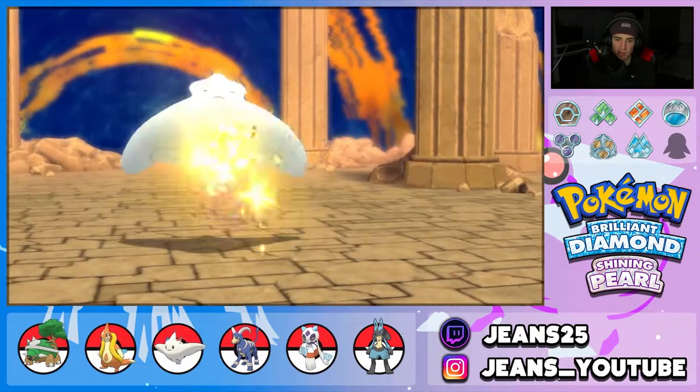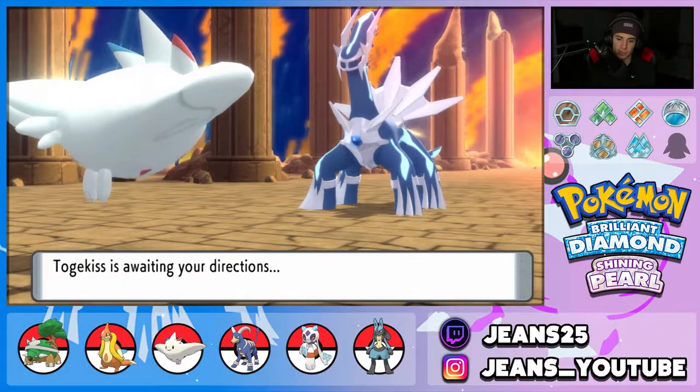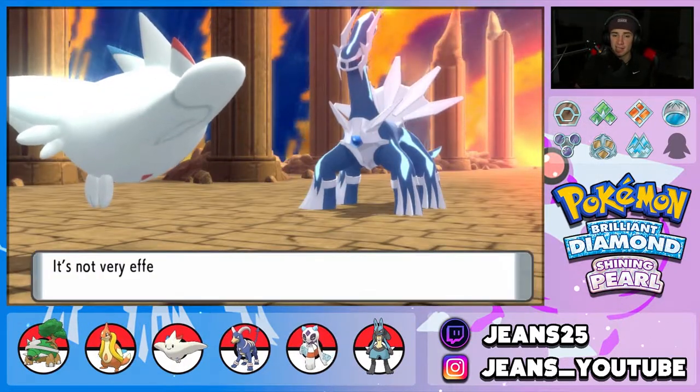Seems gonna go for another Ancient Power. Don't get the stat boost, please. That's all I'm asking. Do not get it. Awesome. Let's go for one more Shockwave and then start throwing Ultra Balls at this thing. Then we can start hucking some mean Ultra Balls. Look at that. Got it down to the red.